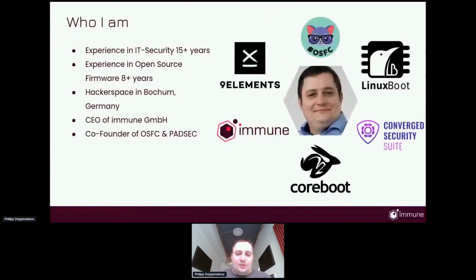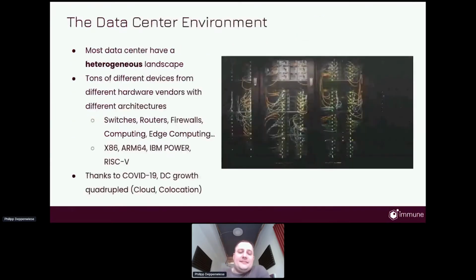So shortly about me. I'm a security engineer since over 15 years, I guess. I did a lot of stuff also for open source firmware development in the last 8 years. I'm a hacker from a hackerspace here in Bochum, Germany, and now I'm the CEO of Immune, which is a startup. And I also founded some conferences, where you can see the logos, and where I worked mostly for the data center environment.